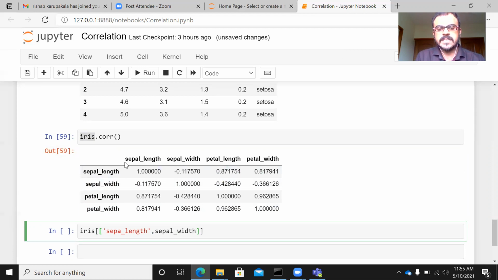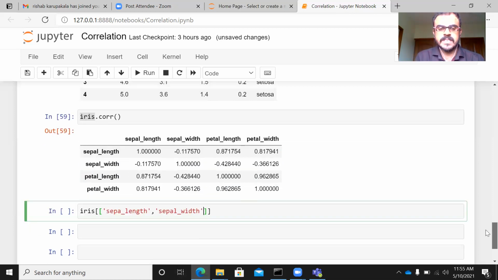So I'm subsetting the data set. Instead of looking at the correlation table for all the 4 variables, I'm just interested in only 2 variables. Variable names should be enclosed within quotes here.